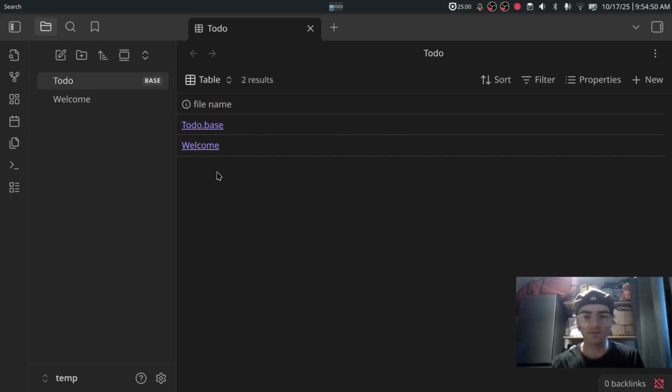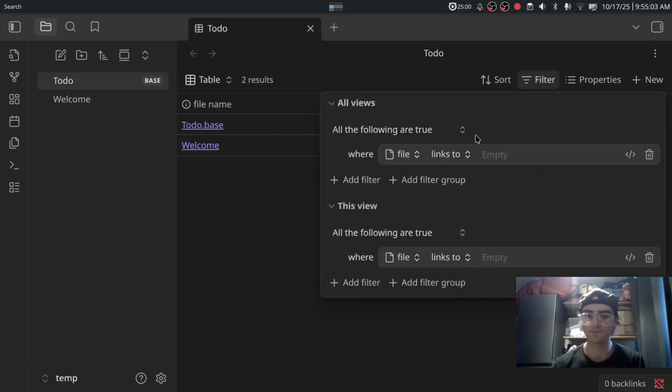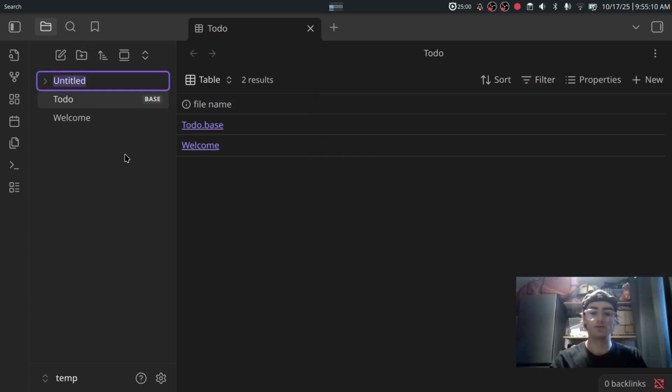You can see all of our files are showing up inside of here, and this is how bases work by default. They basically list out all of the files, but obviously that isn't all that useful on its own. So the first thing we can do is go into the filter for this, and actually before that, we need a new folder. I'm going to call this tasks.